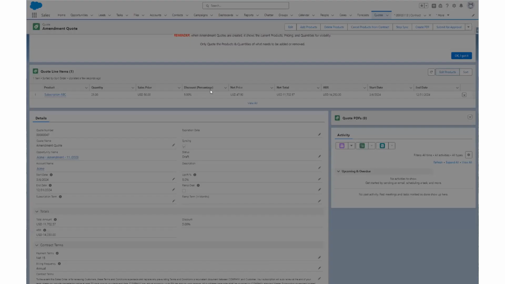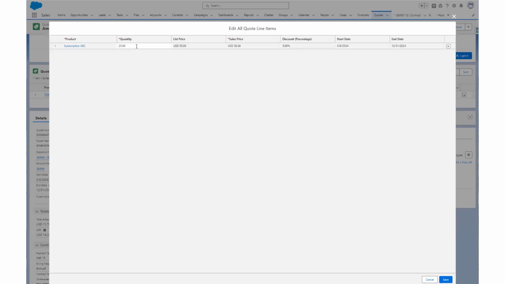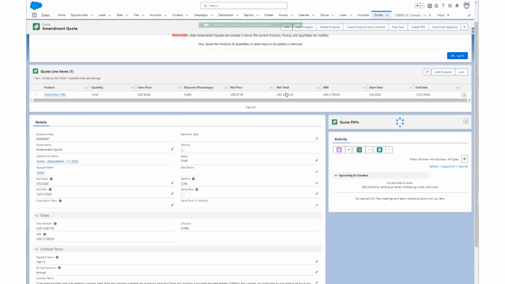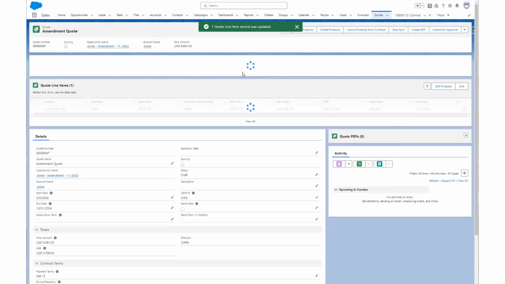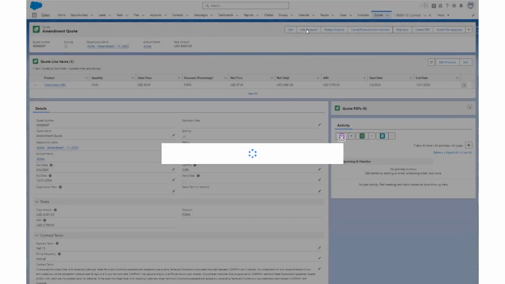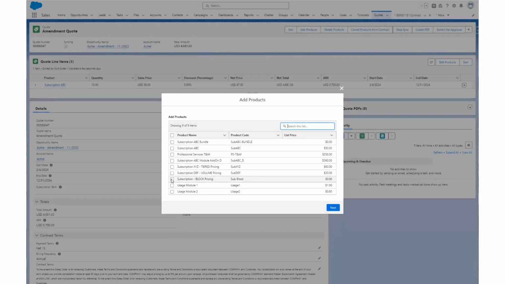So let's say that they want to add 10 more licenses. What I do here is add 10, save that, and I'm good to go. I'll acknowledge that message so I understood that I'm just adding in an additional 10. If I want to, I can add additional products, like we just did before. Maybe I want to add some more products.